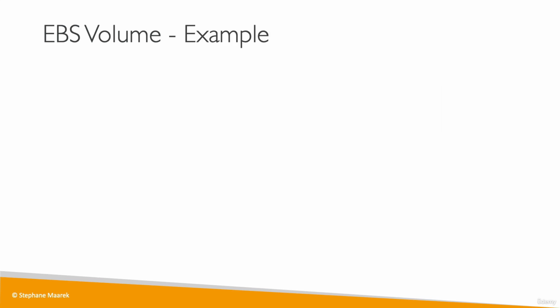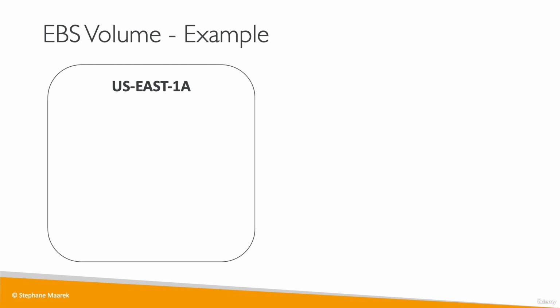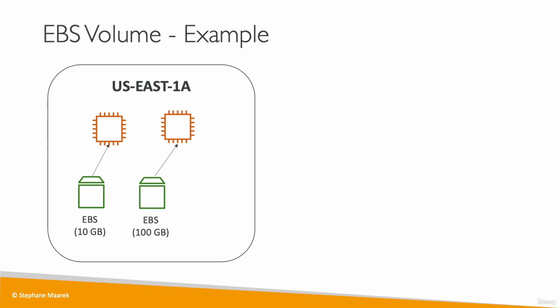So, as a diagram, what does it look like? Well, we have US East 1A, we have one EC2 instance, and we can attach, for example, one EBS volume to that EC2 instance. If we create another EC2 instance, as I said, an EBS volume cannot be attached to two instances at a time at the certified cloud practitioner level. And therefore, this other EC2 instance needs to have its own EBS volume attached to it, but it is very possible for us to have two EBS volumes attached to one instance. Think of it as two network USB sticks in one machine. That makes a lot of sense.